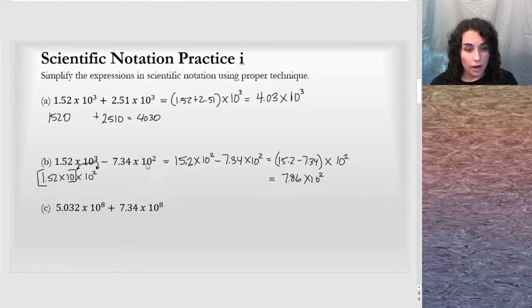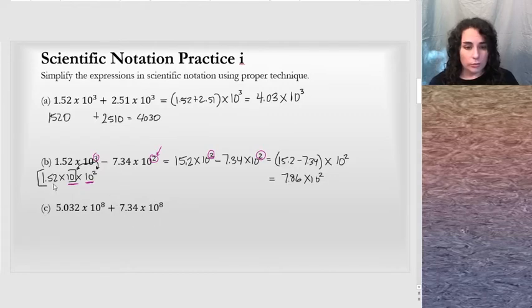Notice when I did this problem, what I mentioned in the prior slide was that you want to convert both of these to the same power. And notice that's what I did. I had a 3 and a 2. I went to the lowest power, which means I converted both of them to the power of 2. And this conversion happens pretty easily as long as you're accounting for the correct number of powers of 10. I needed 3 total, so I divided it up into the one I was looking for, the square, and then that meant I had 1 left over, and I just multiplied those together in order to get the 15.2. And then I went ahead and proceeded like normal on the previous problem.